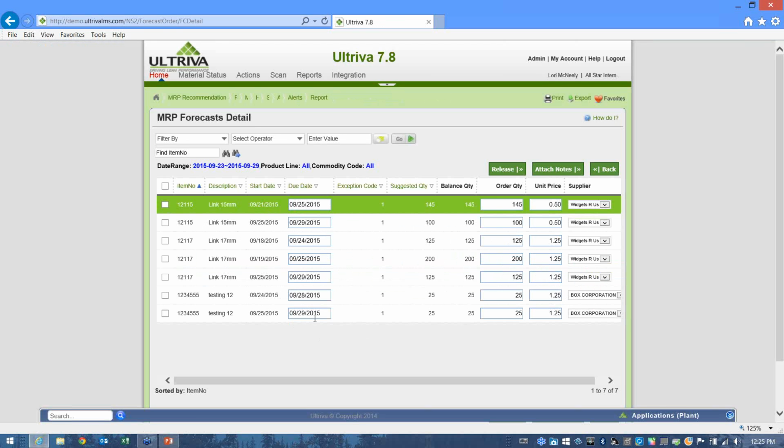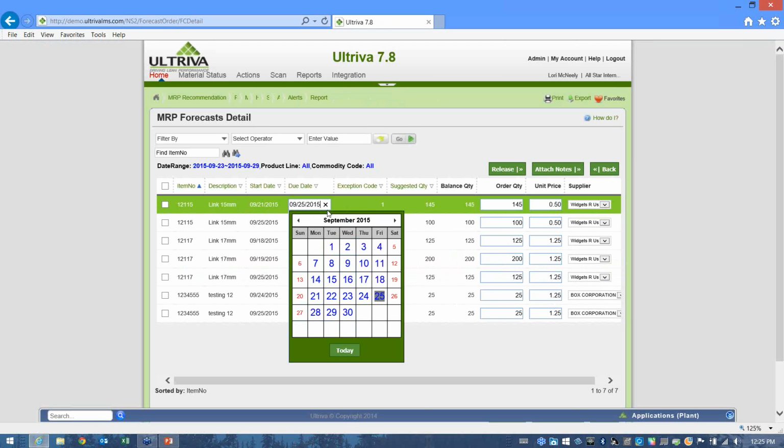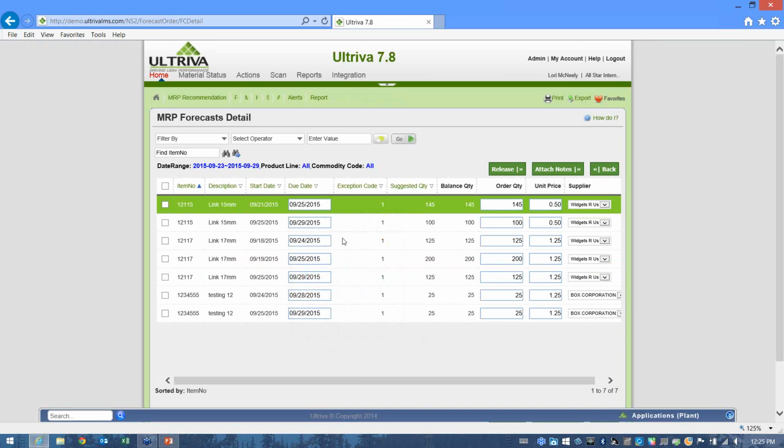So you have the option to change the date, because if you are going to get the same part numbers two days back to back, you can consolidate them into one order so that the supplier need not ship twice. In the same way, if you want to increase or decrease the quantity, or if you find a difference in the price, you have the option to change the price here.